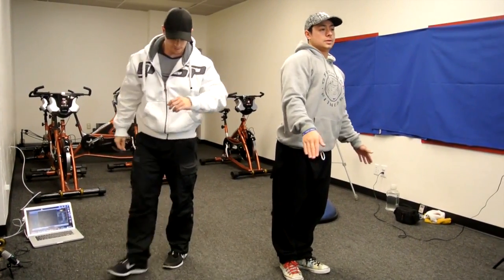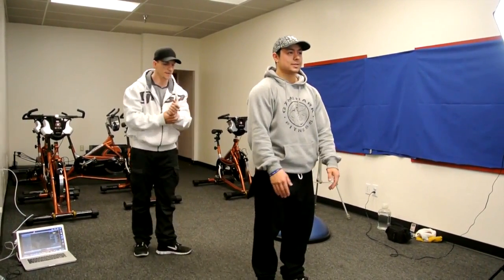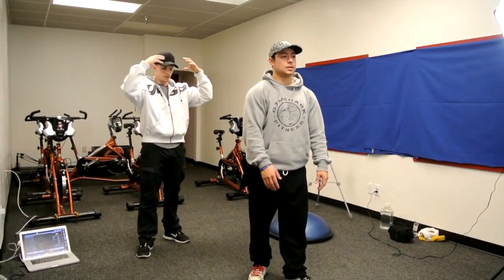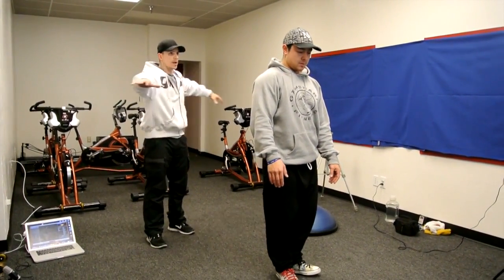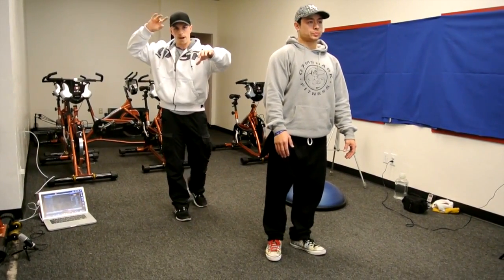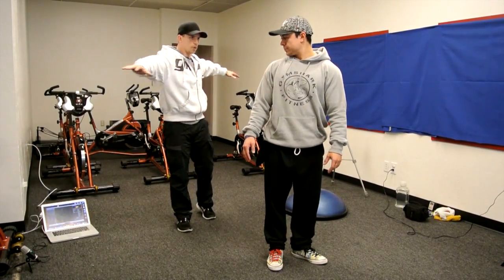What do you feel like this is doing? What do you think this is requiring out of you? A lot of calf work. Calf work, yes, definitely. The way I look at it, it's your mental perception of where you are, without even necessarily being able to watch yourself in the mirror the whole time. Your body and your mind's ability to connect and keep a 180-degree straight line through a movement while working on balance.